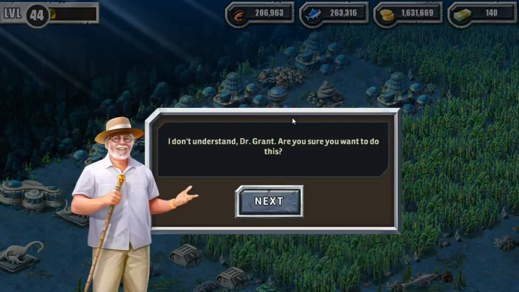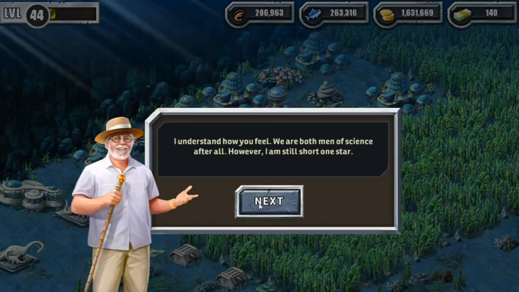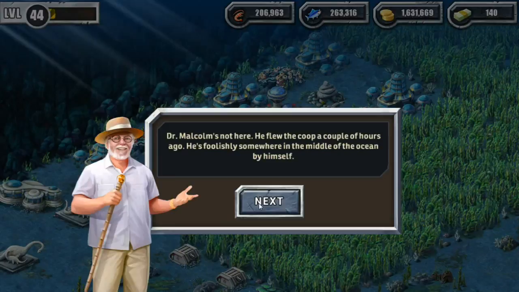I don't understand, Dr. Grant. Are you sure you want to do this? I don't feel comfortable being some kind of spokesperson. I dig up rocks for a living, and life in the spotlight just isn't me. I understand how you feel. We're both men of science, after all. However, I'm still short one star. I've got the perfect candidate for you, Ian Malcolm. Dr. Malcolm's not here. He flew the coop a couple of hours ago. He's foolishly somewhere in the middle of the ocean by himself.